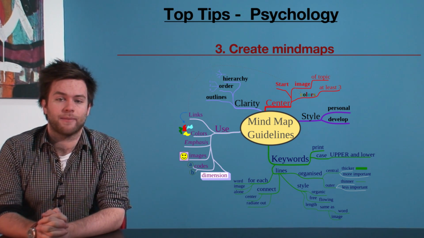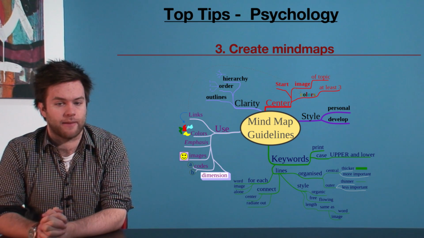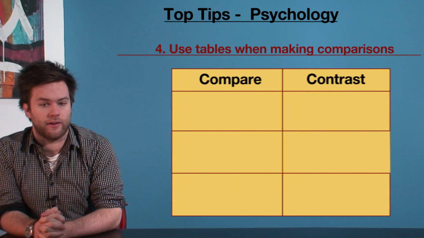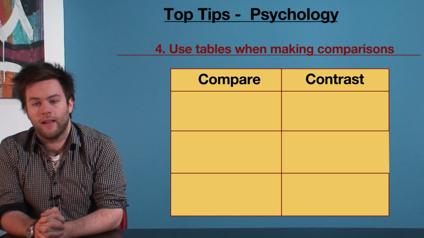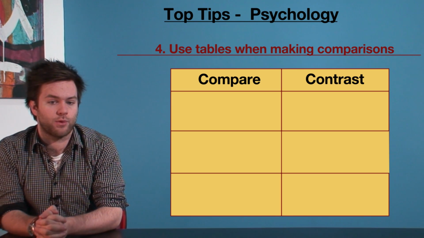Tip 4. Use tables when making comparisons. Compare and contrast questions are popular in exams, and using tables is a great way to quickly identify differences and similarities between different concepts. The best part about it is that you are able to use tables in the exam in these types of questions.